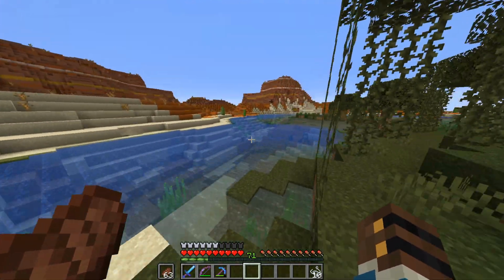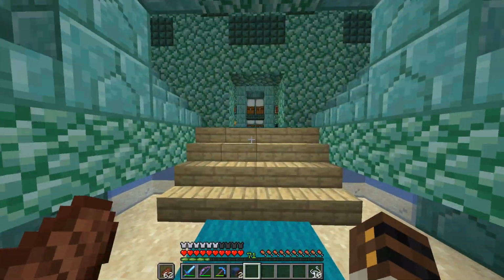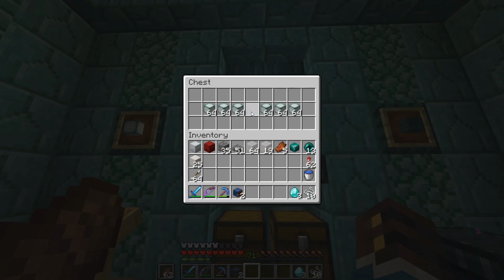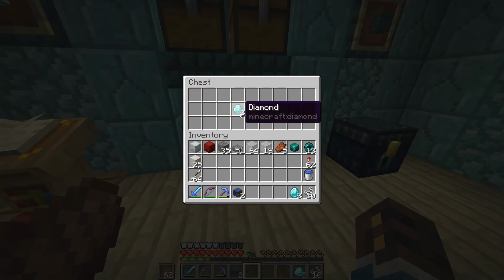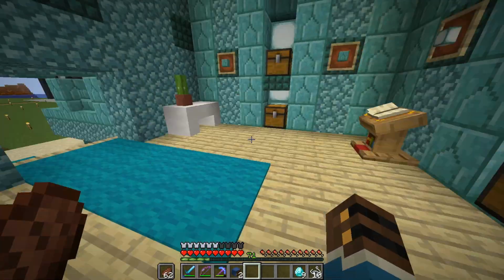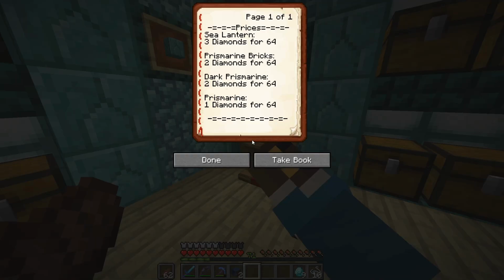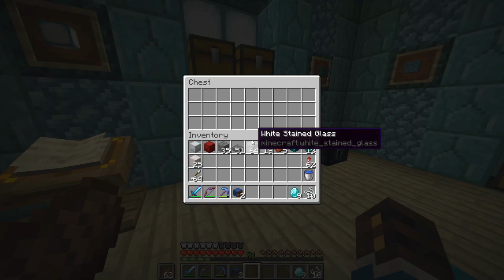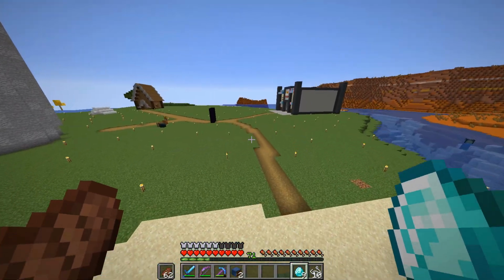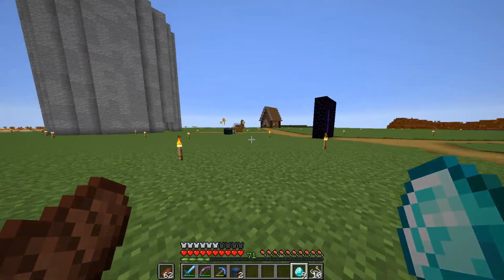Hell yeah. Speaking of, I should probably check on that. Alright, let's see what we got. Nothing. Something. Wait. That might have just been the first 3 diamonds, I don't remember. I probably didn't bother to restart. I'm rich. Yes. Dark prismarine. Probably should have charged more for it. I'll restock that soon. Ooh, that's pure profit, baby.